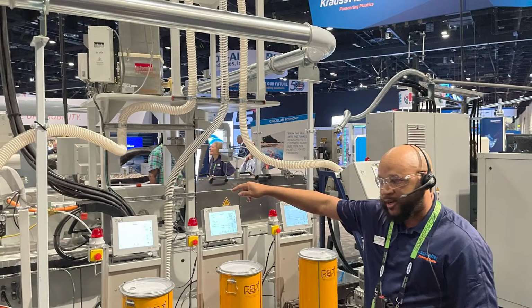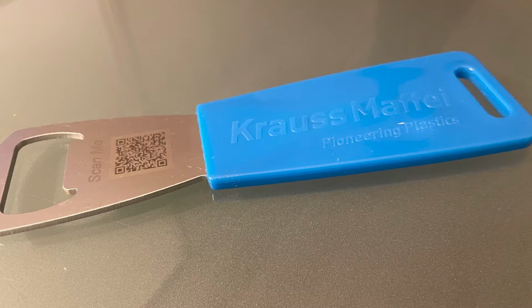Okay, excellent. Jim, I was struck by there's a lot of different ways to get to sustainability. I have 3 examples from injection molding of 3 different molders trying to get at it in different methods. First off, we'll start with Krauss Maffei. It's a pretty novel presentation. They were molding a blood tube on one side of the booth, grinding it up, and then recompounding it, actually repelletizing it, adding additives, adding color, and creating on the other side of the booth an overmolded bottle opener.